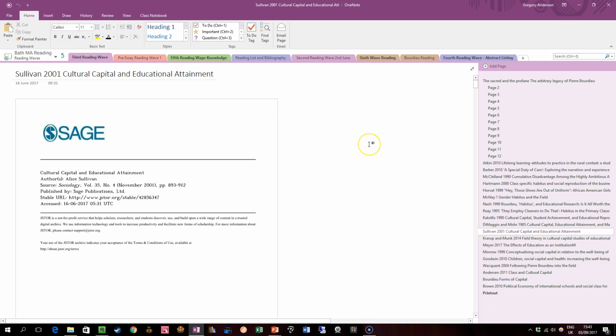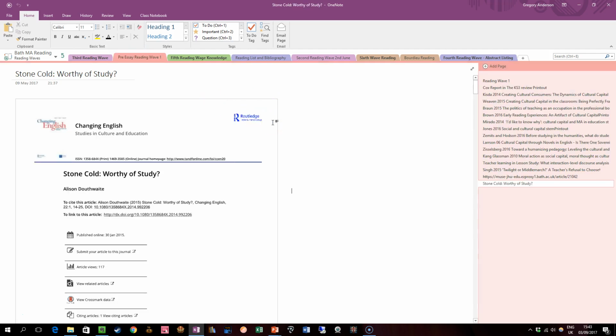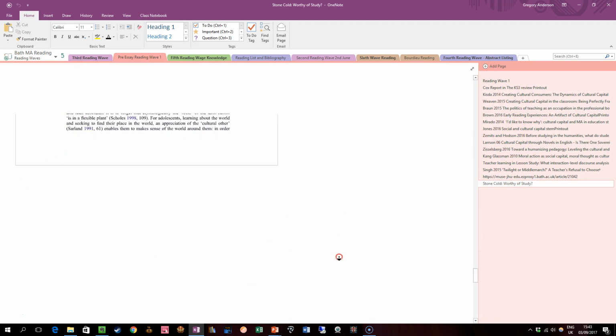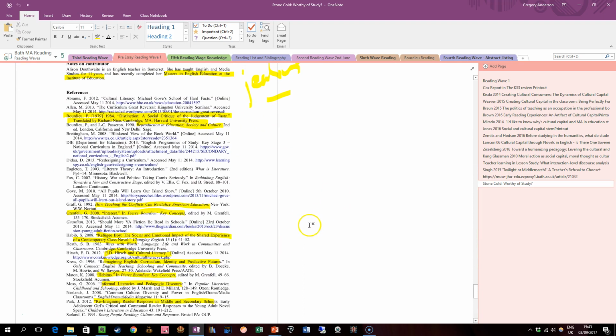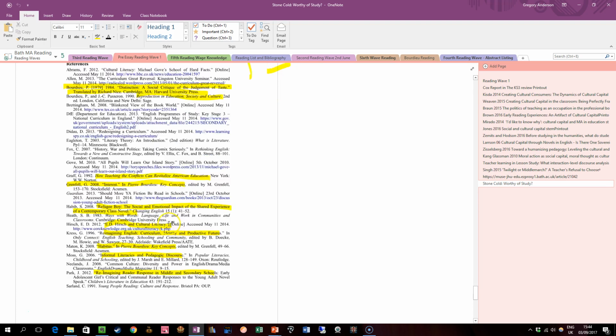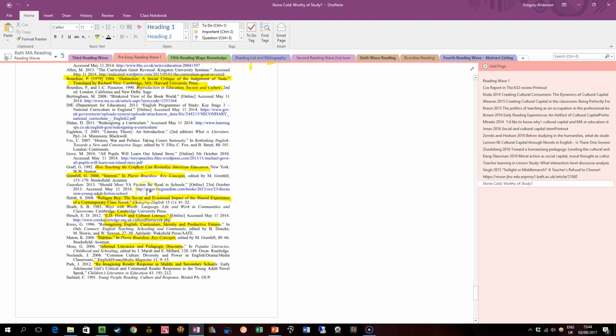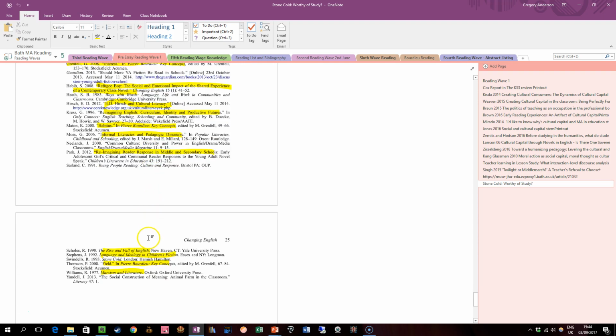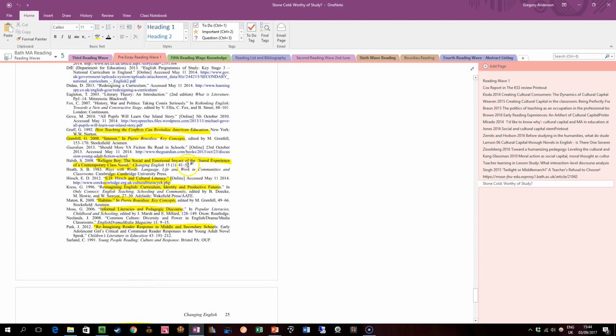In terms of my actual study on OneNote and using OneNote with my masters, I have what I call reading waves, where before I complete the essay or even start it, I find a number of articles and I read them and I work through them. And then when I come to the bibliography afterwards, I look at that bibliography and I decide which of these articles are ones that I really wish to read. So looking at this now, I can see the articles, as indicated, of course, by the page numbers and the journal here.